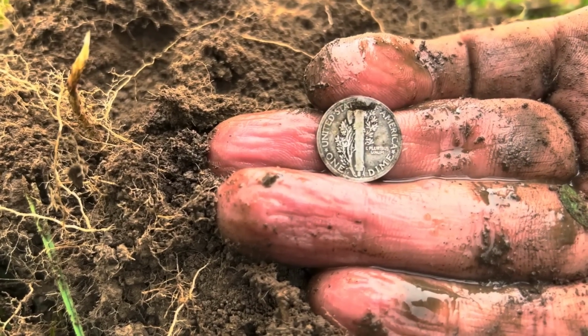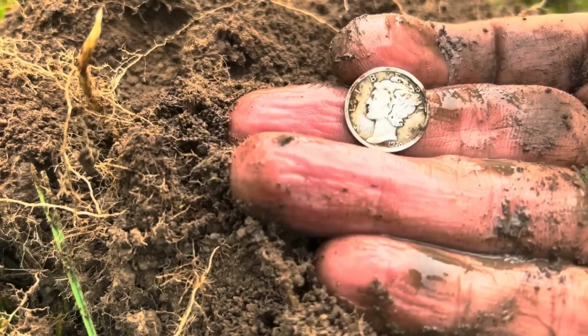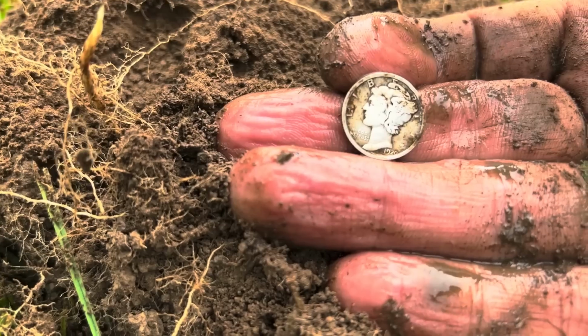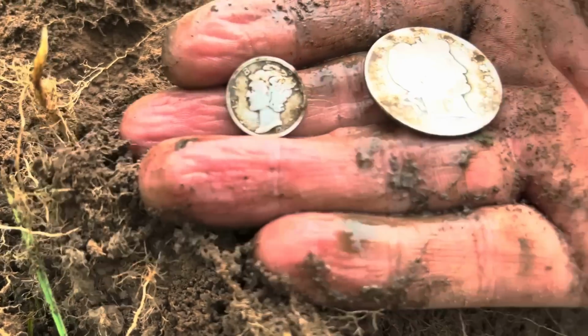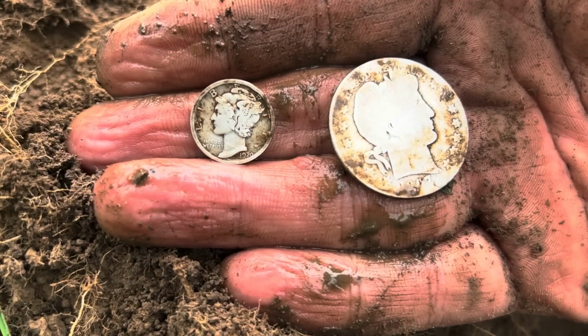Actually, there might be. It's hard to tell. I don't think so though. I'll clean it up a little bit better. But look at that sucker. So cool. Way to go. Not only is that cool, Rich, but I got it at the same time that I got that sucker. That's amazing. Wow. Holy cow. Way to go.